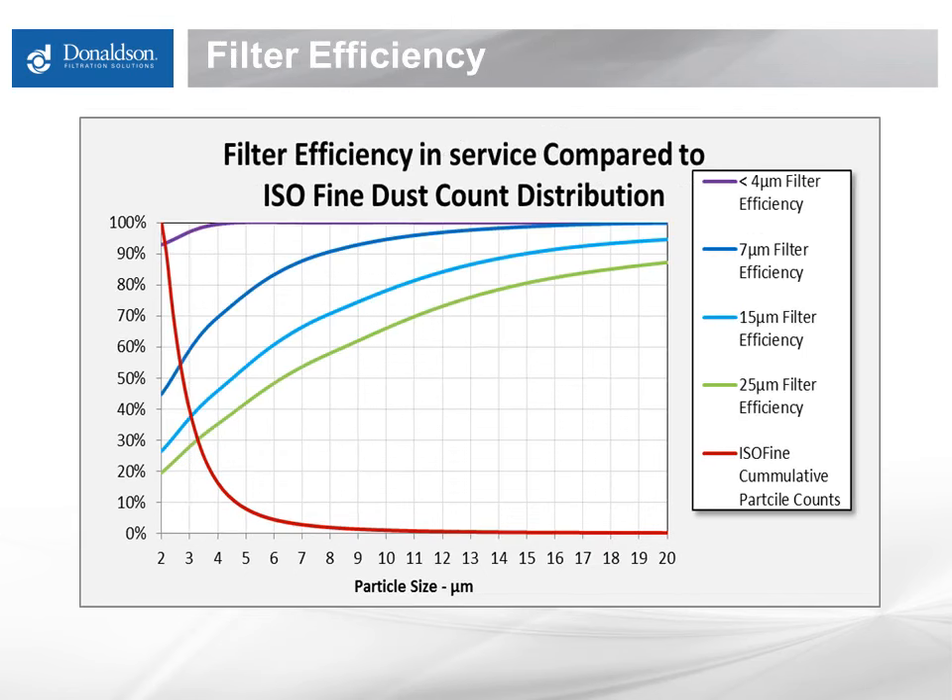A range of filter curves has been overlaid to depict their ability to remove the particulate found in fuel. The green line is a coarse 25 to 30 micron typical dispenser filter — good at removing large particles, but its ability to remove smaller and smaller particles drops off quickly. Since there are very few large particles and the filter does not capture the small ones, they tend to last for a very long time and don't reduce the debris load in the fuel significantly. A traditional on-equipment primary and secondary filter combo, the dark and light blue lines, has been a 15 micron followed by a 7 to 10 micron secondary filter. They too are good at removing the big stuff but drop off significantly on the small end of things. This was fine for older series of engines and their fuel systems.